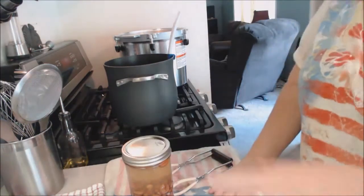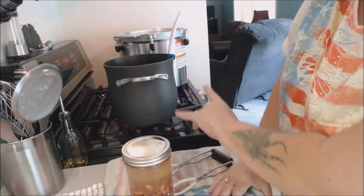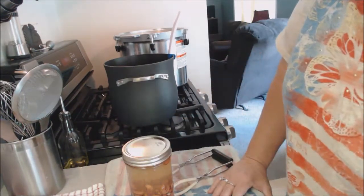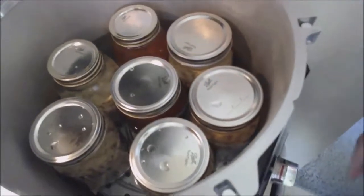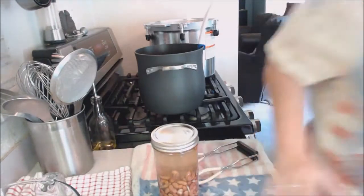Well, yesterday I got 8 in there, but that was because I used the pint and a half jars mixed with the quart jars. So today I got 7. So that's what it looks like. I'm going to put the lid on. Everything's all greased and ready for it to go. And that's it. I'll be back in a little bit.